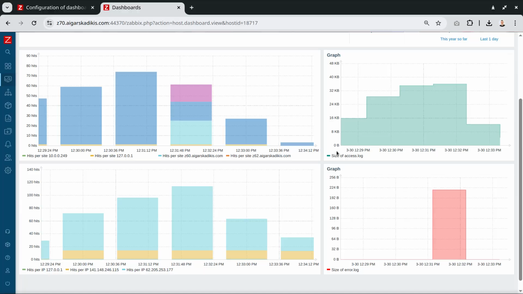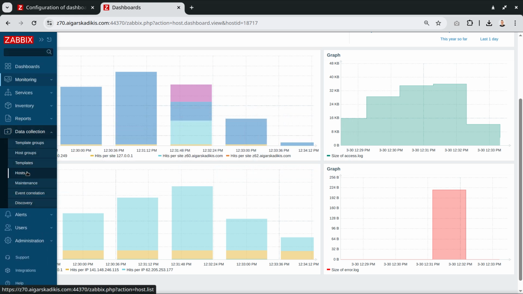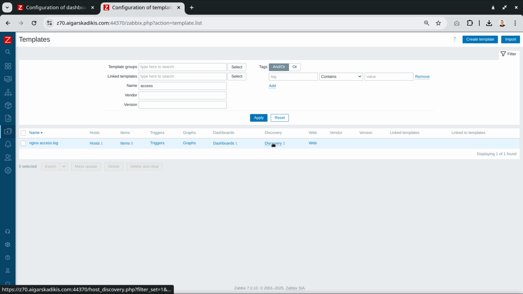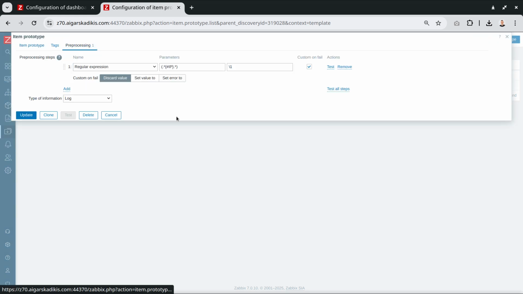Actually, I forgot one thing I personally like to implement. Inside the template, I don't want to actually save the line in the dependent item, to avoid too much throughput.